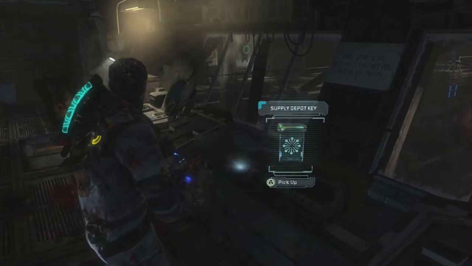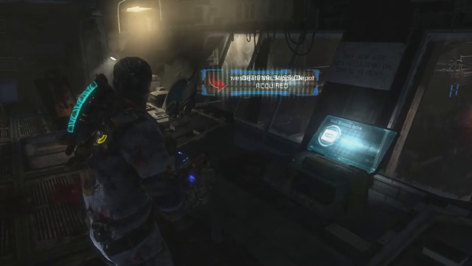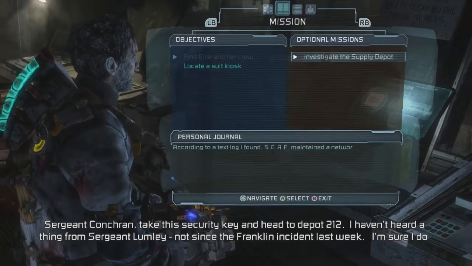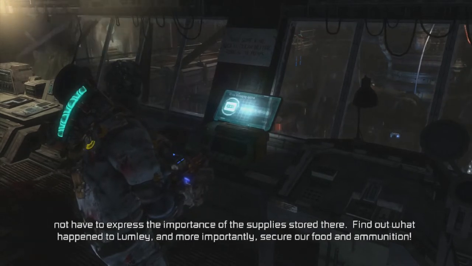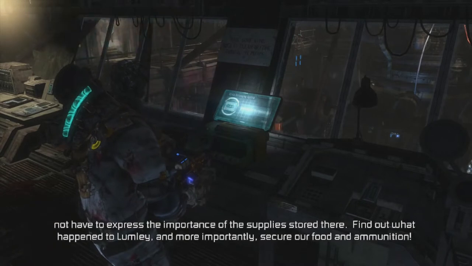Supply depot key, excuse me. Sergeant Cochran, take the security key and head to Depot 212. I haven't heard a thing from Sergeant Lumley, not since the Franklin incident last week. I'm sure I do not have to express the importance of the supplies stored there. Find out what happened to Lumley, and more importantly, secure our food and ammunition.